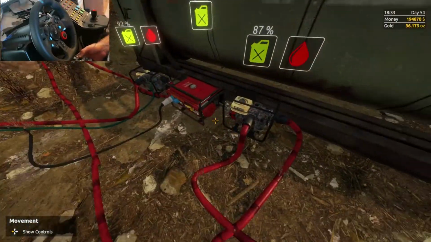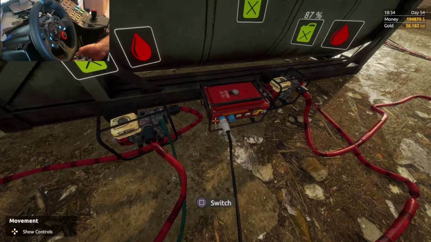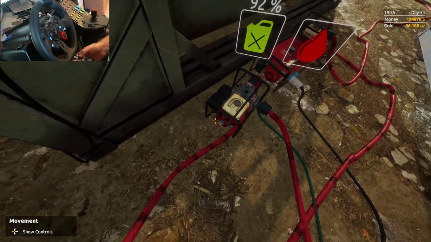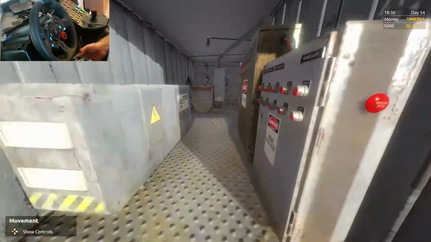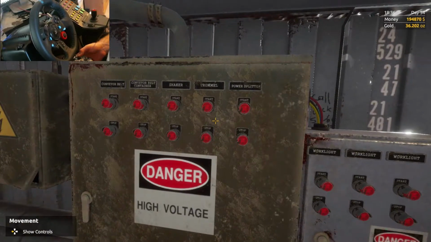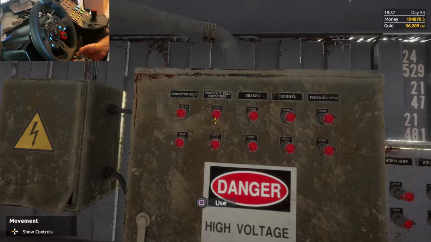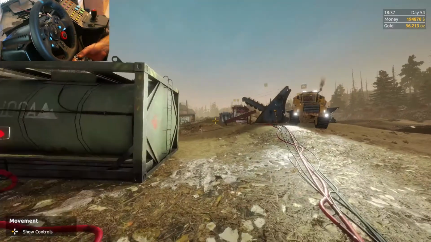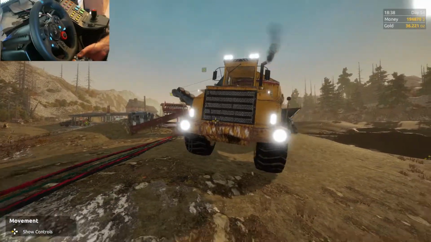I'm gonna go ahead and shut this stuff off because I do not need this as of yet. Go ahead and shut that off. Shut that off. I'm gonna go ahead and turn this back on because that's my water to my stuff. I can go ahead and leave the splitter on. Go ahead and turn on the shaker, conveyor belts, and then the conveyor container. Alright, so we should be good to go.